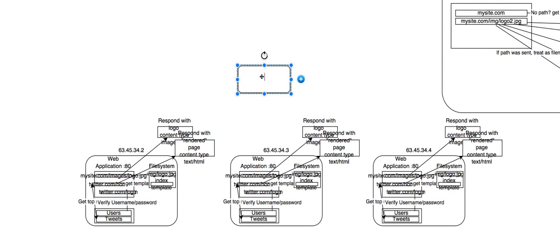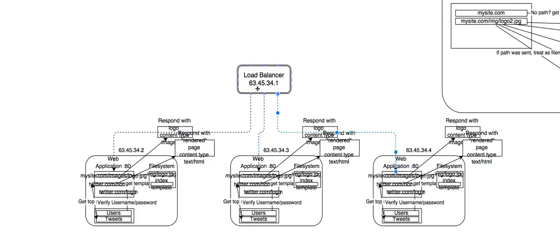And you will run a load balancer, which sounds complicated, but it's really not. Let's just make some up. 3.4 dot, I'll say dot 1. So your DNS for mysite.com points to your load balancer now. So you go to mysite.com, DNS points to here. This guy is going to keep track of how each of these guys are doing, and he is going to send traffic in real time to each box, each web application in the box.